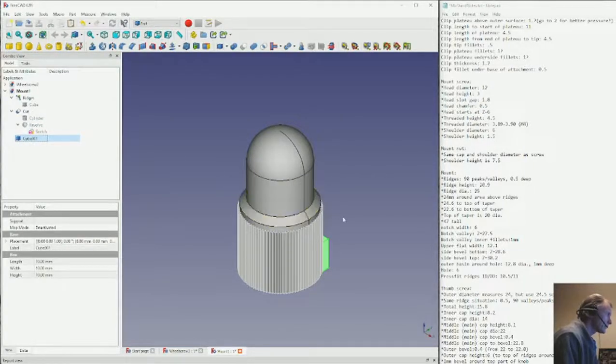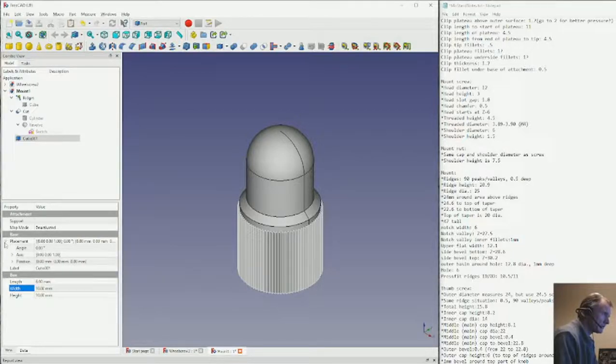So our notch is going to be 6 millimeters. So which way do we want to cut it? Well, I don't know. I guess we can cut it in the direction of perpendicular to this. So we'll just make it 6 millimeters wide. Though it's going to be centered on the middle of it, so we need to do a positional adjustment of -3 in the X.